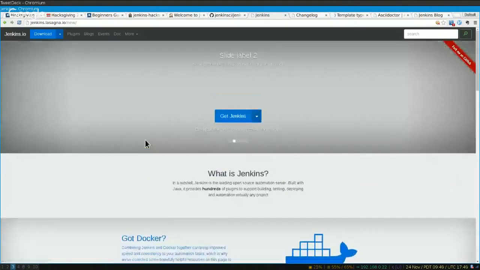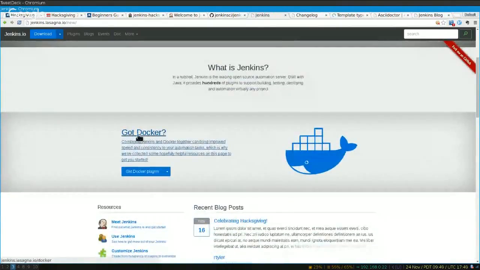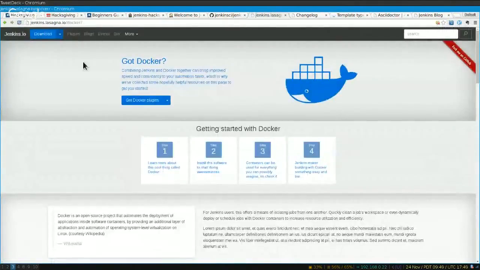And so we've started to play with this concept we've been calling solution pages. Here's a demo of a Docker solution page, just under /Docker, to where if you had something like Docker, or if you had something like Android, and you wanted to find out all the things going on, or all the things you need to know about Docker and Jenkins, this is where you would find that, or all the things around Jenkins and Android, or building iOS applications, or deploying Ruby applications, and so on and so forth.